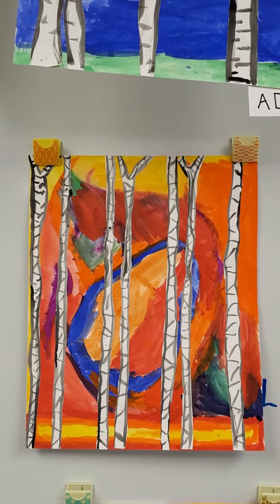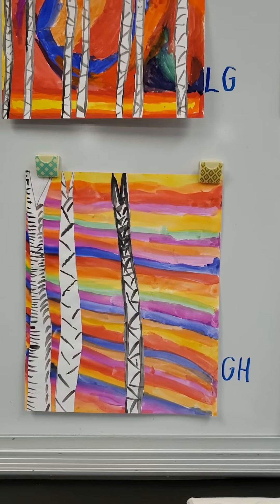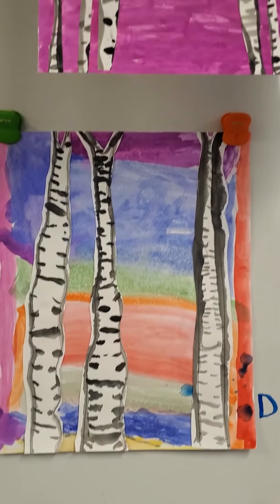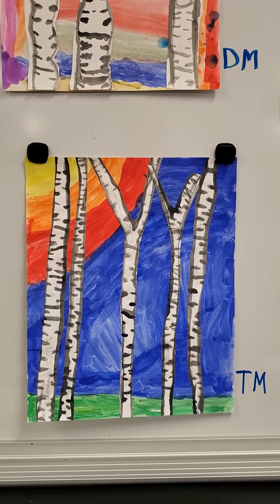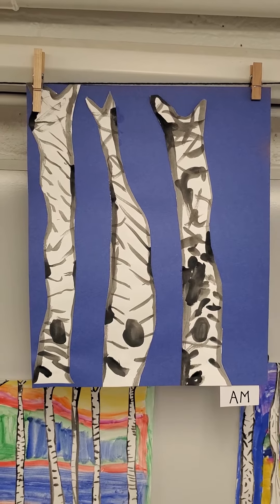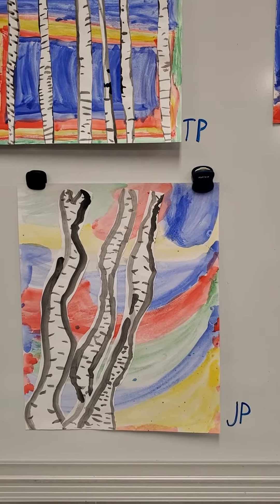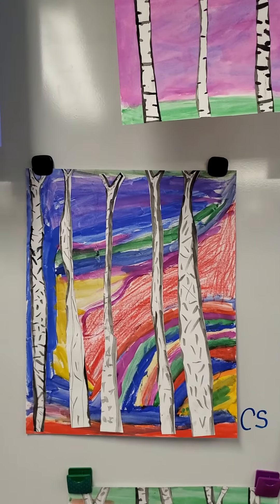So about this project — we worked on it in the fall. It is birch trees, and we took one class period to do the background. We had some fun with tempera cakes, which are kind of like watercolors. We painted our backgrounds one week, and then we did our trees the next week. The background could have been abstract or realistic, so some of them you can see a background with mountains or something. This particular person was absent when we did the background, so we just got a plain one there. The next week we worked on the trees. We cut our trees out and glued them onto our background page, coming up with a really neat landscape of birch trees.